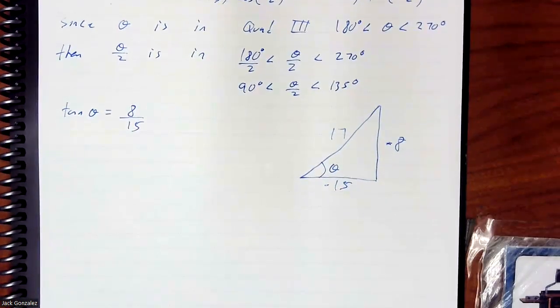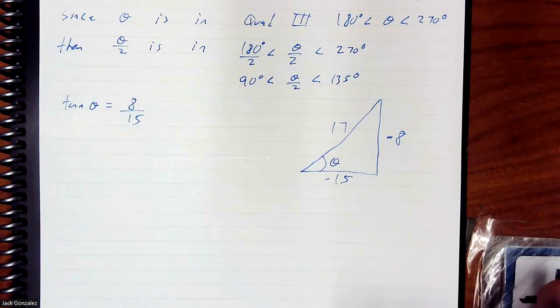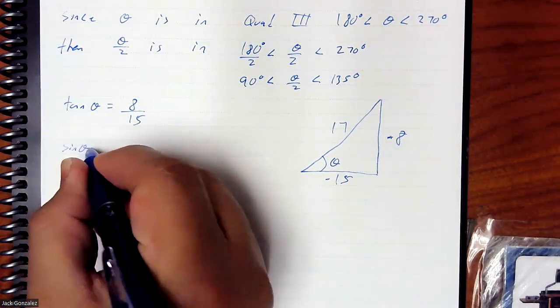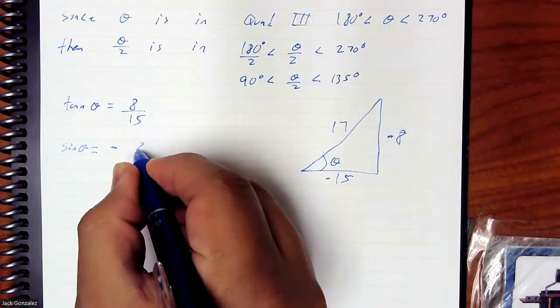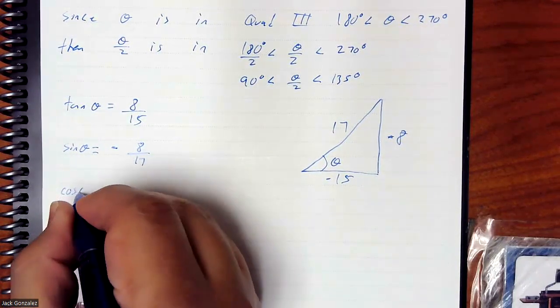I'm going to skip that step. Another magic triangle. You want to do it, feel free. Once you have that, write down what sine is. That will be opposite, and adjacent.